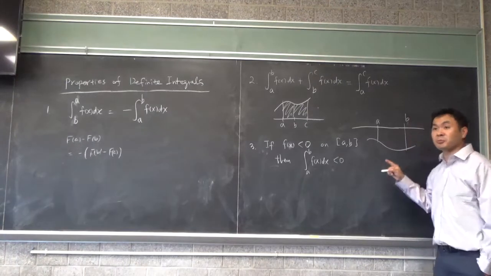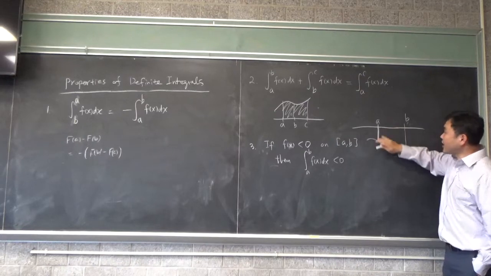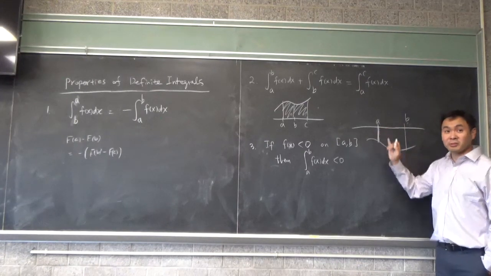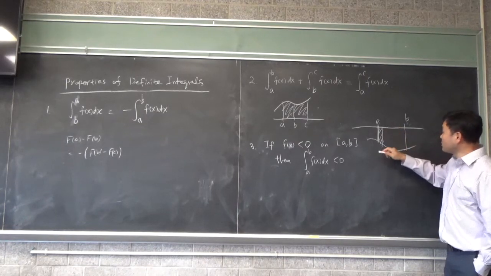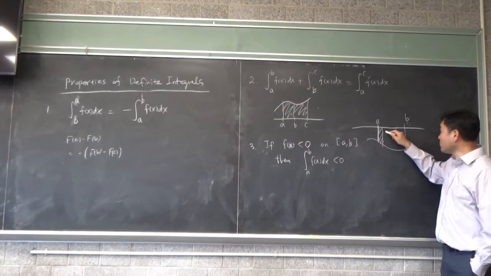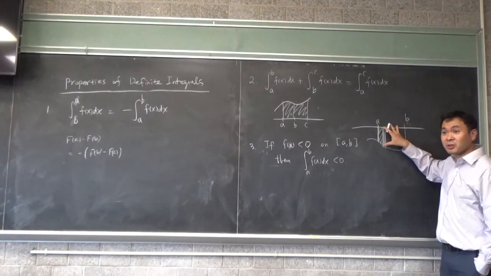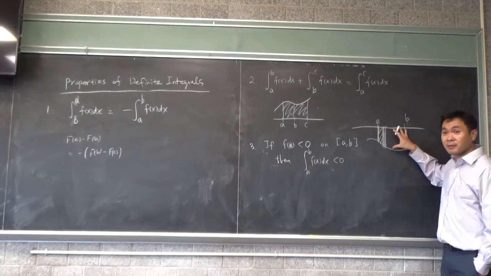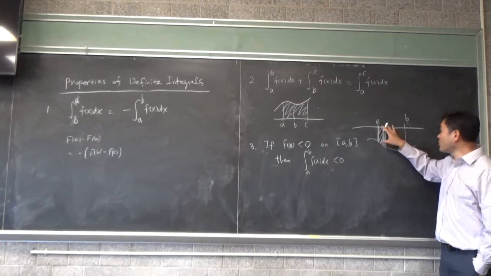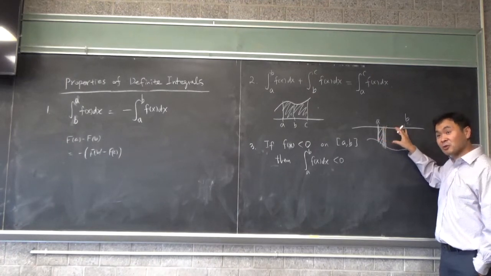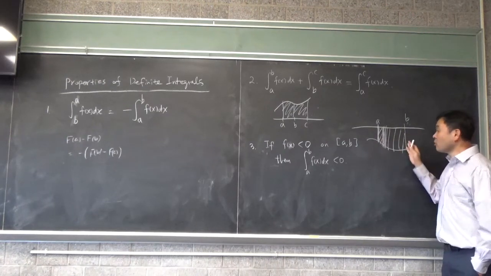When the function falls below the x-axis, well, first, the area at A is 0 because it's just one point, right? But as you move right and extend this area from A to some value, as you increase, what's getting accumulated? Your function values are being accumulated, right? And those values are negative. So what are you adding? You're adding these negative values, and therefore if you integrate from A to B, the result will be a negative value.